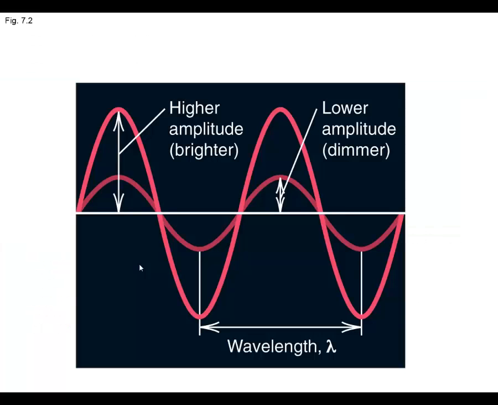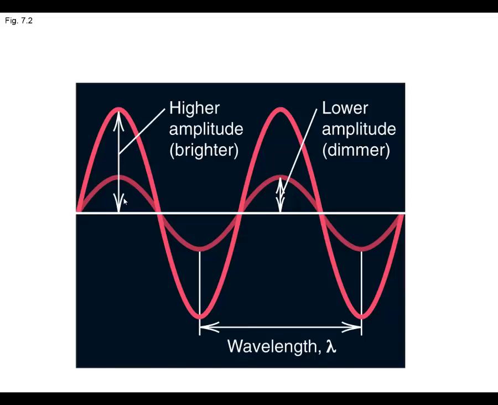Now, if we look at light, the higher amplitude light we see of the same wavelength would be brighter. If we have the same wavelength but a lower amplitude, that would be dimmer. This will relate to constructive interference. If we have more light with that same wavelength, the intensity of the light, the amplitude of the light, would increase. It would become brighter as we have more of that light coming through. But every single portion of that light has the same wavelength. If we're talking about brighter or dimmer light of that same wavelength, the amplitude just changes.